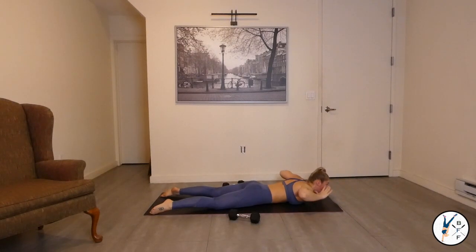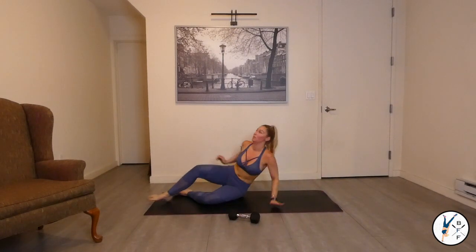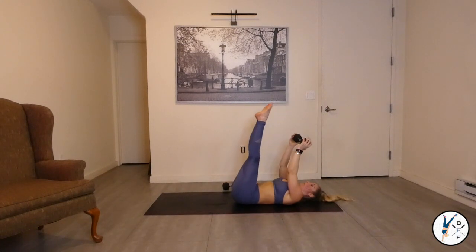Holding up and pulsing in three, two, one, pulse. Good. Exhale. Four, three, two, one. Beautiful. Rolling over on those backs, taking one of those weights up and overhead.